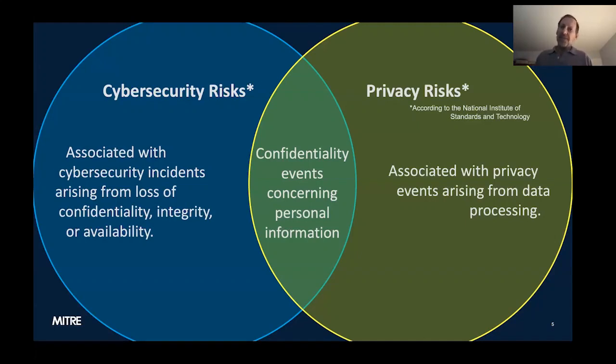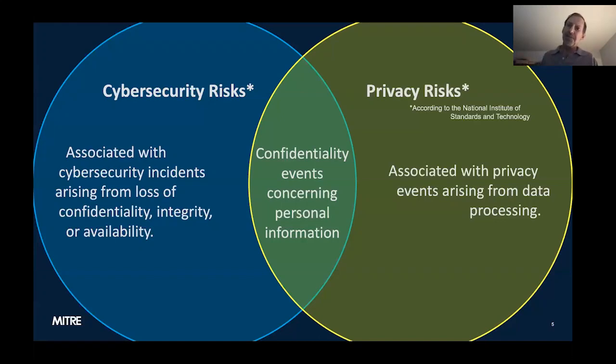Confidentiality events concerning personal information, think data breaches, right? And as we all know, there are lots and lots of data breaches. But the fact of the matter is that the vast majority of data breaches are the result of security failures, compromised security controls. And as a result, cybersecurity threat modeling actually can address those fairly well. And so for that reason, we decided to rule those kinds of events out of scope.